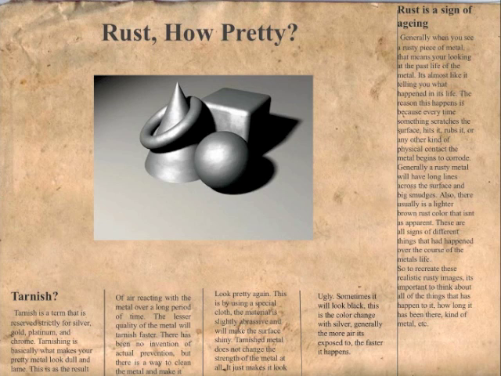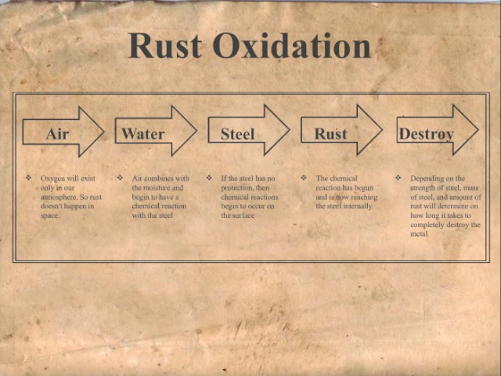And it's not weakening or anything like that, but these metals are not used for strength, but they're used for pretty looks. So when they stop being pretty, there's no point to them. And to get rid of tarnish, you just use a special cloth, and this will rub off the tarnish, and then your silver will be back to being shiny. It's basically like polishing.